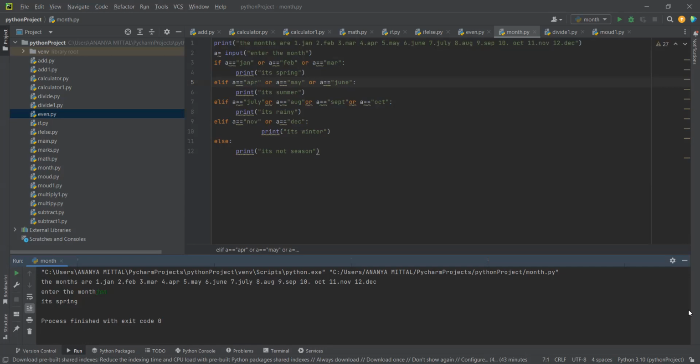Yeah, Ananya, now it is executing. It's spring season. Yes, ma'am. Okay, type something else which is not a month. Then check whether you're getting 'not a season' also. The worst case also we will see. It is not a season. Okay, fine.